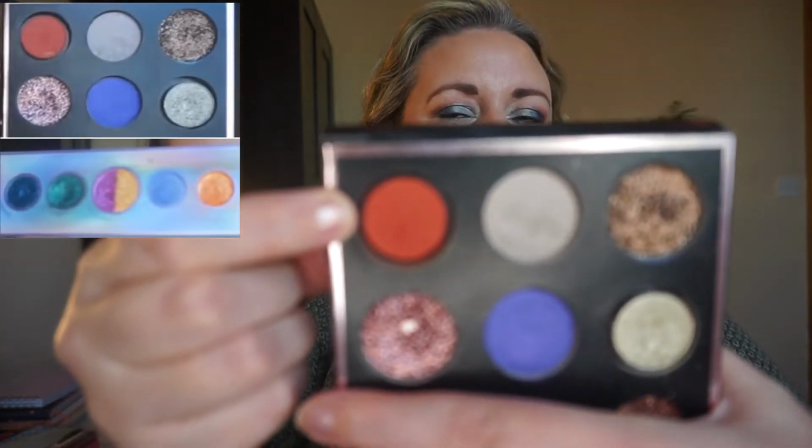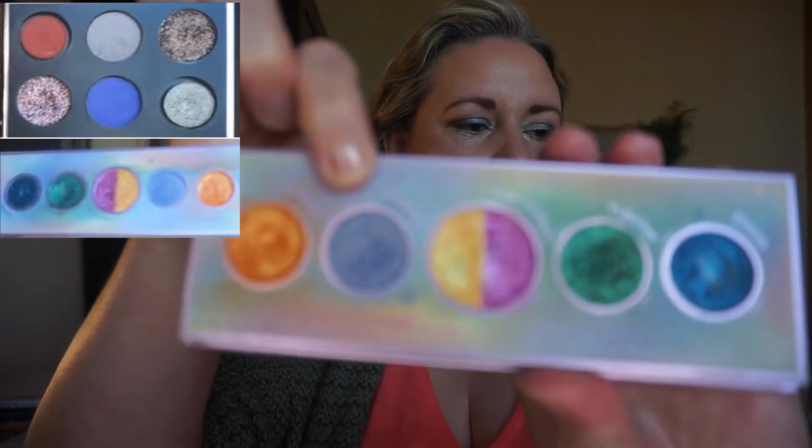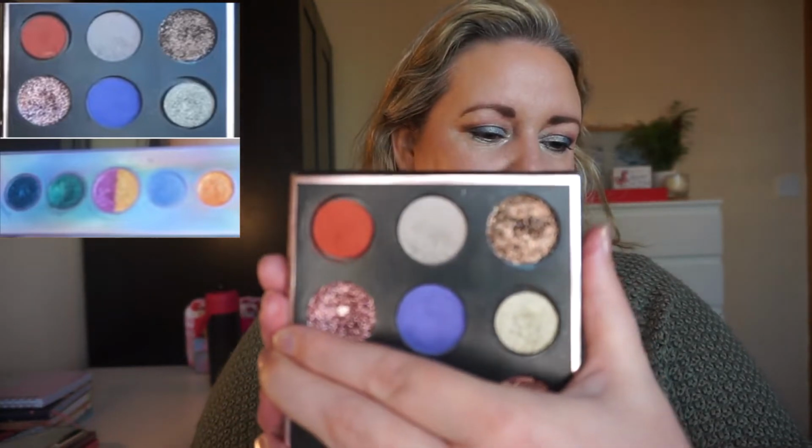So first up, I'm going to go through each eyeshadow and tell you how much I've used them. So the Aries red, this is a Colourpop shadow, and this I have used twice. I bounce back and forth between the two palettes. Taurus is pale blue, and this is in my Odin's Eye palette, and I've used it twice. Gemini is yellow, and it's the Odin's Eye Hope, and I've used that twice. Cancer is a silvery blue smoky grey, and I have this shade here, and I have used that twice.